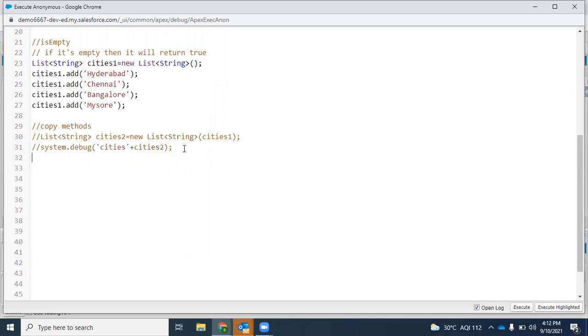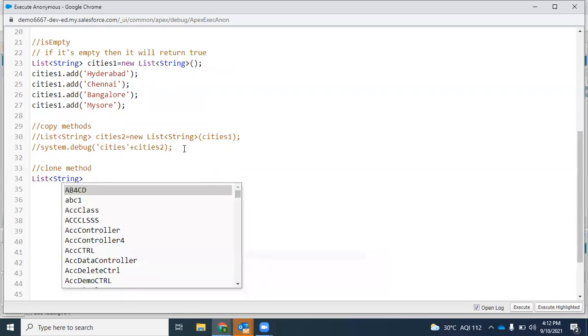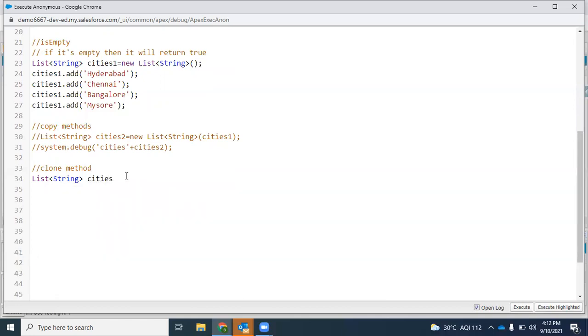Okay, so now we will see the clone method. I'm going to create a different list. Let me create one more list and name it cities 2. And here what I'm going to do is clone the data, putting it into cities 2.